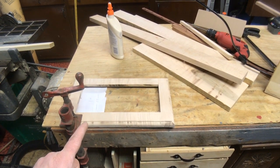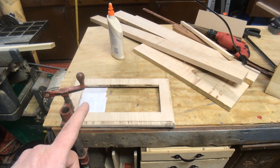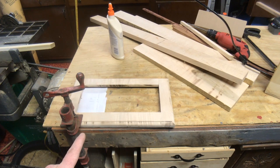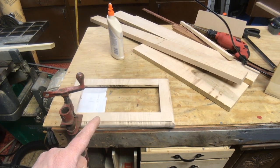But I'll post this video as kind of a fail for cabinet door builds, but you learn from your mistakes, and I'll make a better door next time.